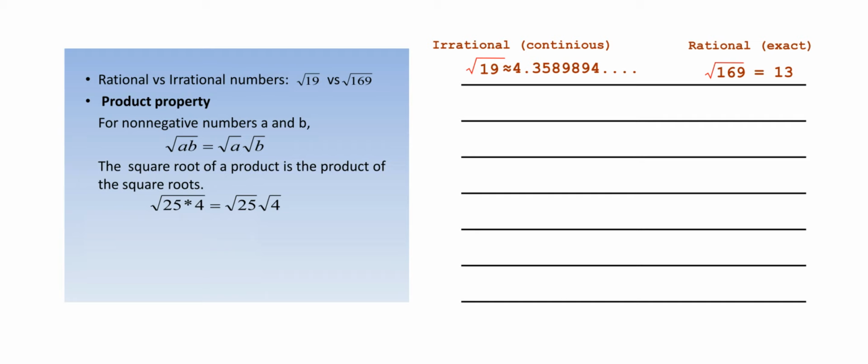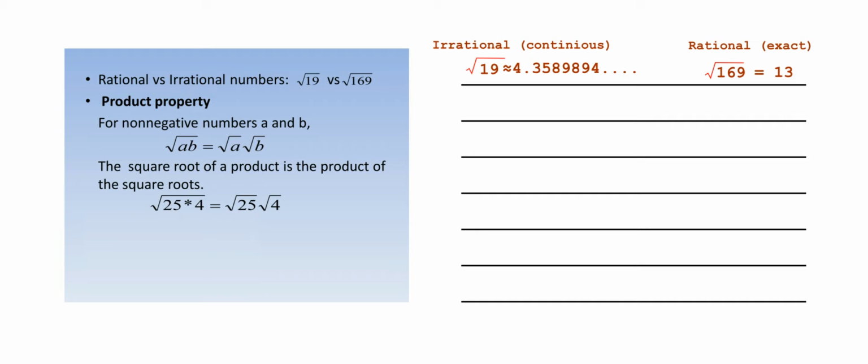So there it is. And up next we have product property for non-negative numbers a and b. If we have the square root of a times b inside one radicand, the equivalent is to separate your two radicands, square root of a times the square root of b. Be aware of this. This works for both multiplication and division, but you must be multiplying or dividing only. If you have addition or subtraction inside the radicand, inside the square root sign, you cannot expand this or separate this. But if it's pure multiplication and division, yes, it works.